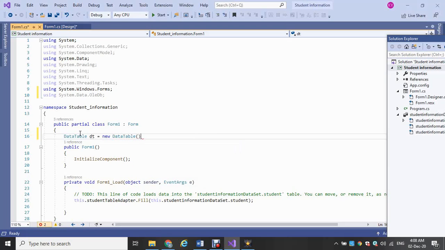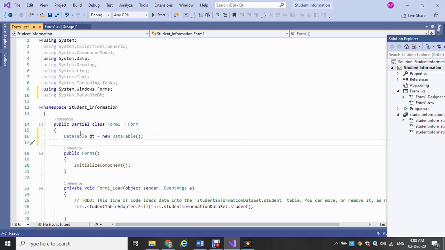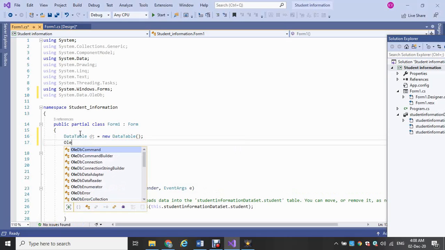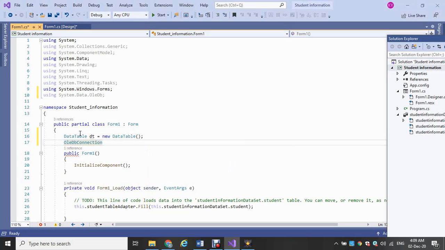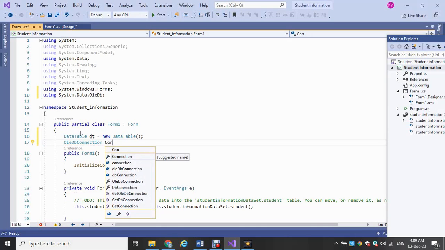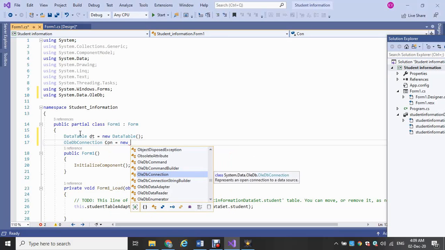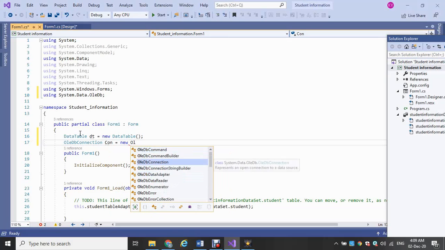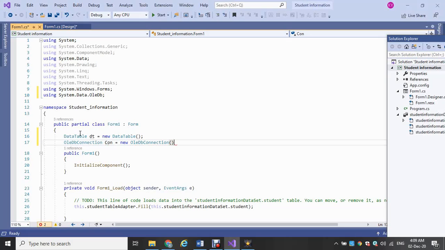Then next, here we have the OleDb connection. Give it the name con. So con equals new OleDbConnection.